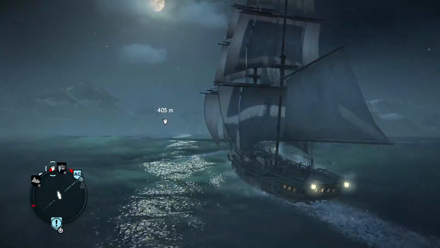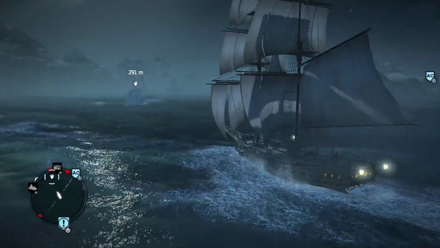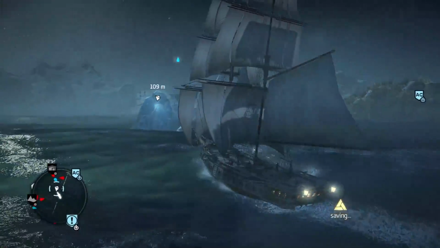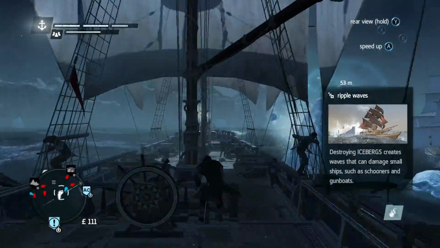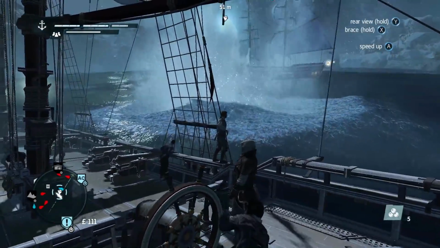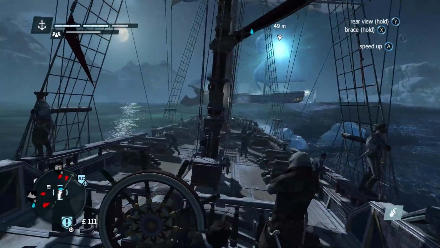Is that on an iceberg? There's no way. I think it is too. Dear Lord. So, what am I supposed to do about this one? Do I ram it? Shoring iceberg creates waves that can damage small ships such as schooners and gunboats. Which, of course, wasn't the intention.